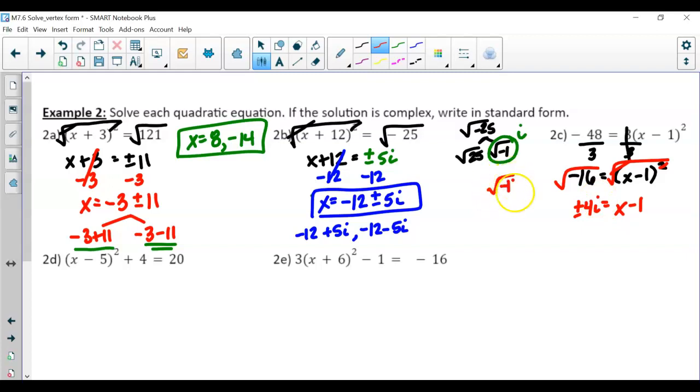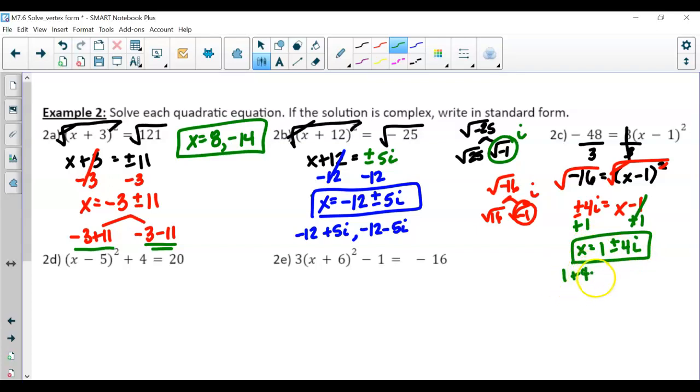Because this is the square root of -16, which is the same as the square root of 16 times the square root of -1, which is i. So now what do we have to do here to solve for x? Add 1. So now here I'll just switch it. So x is equal to, that's a positive 1. So 1 plus or minus 4i. And again, can we combine these? No, because 1 is real, 4i is imaginary. So we have two imaginary solutions or two complex numbers for our solution. And again, if you want to practice writing it out, this would be 1 plus 4i as well as its conjugate, 1 minus 4i.